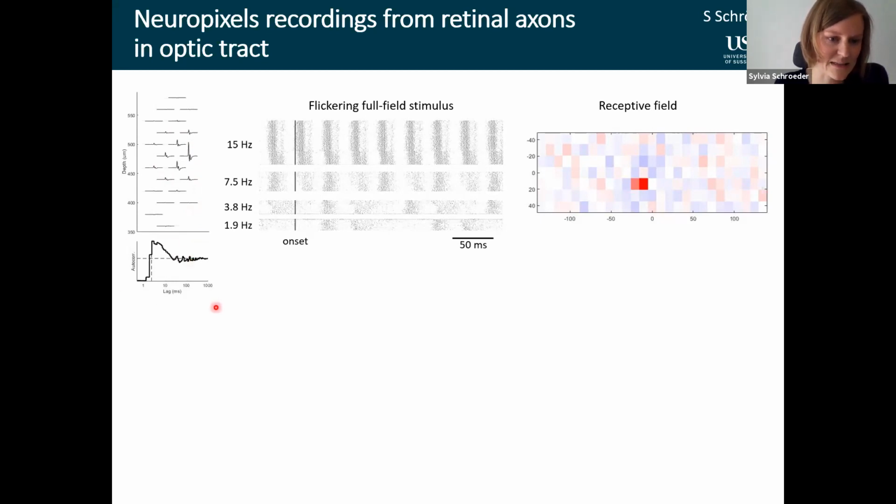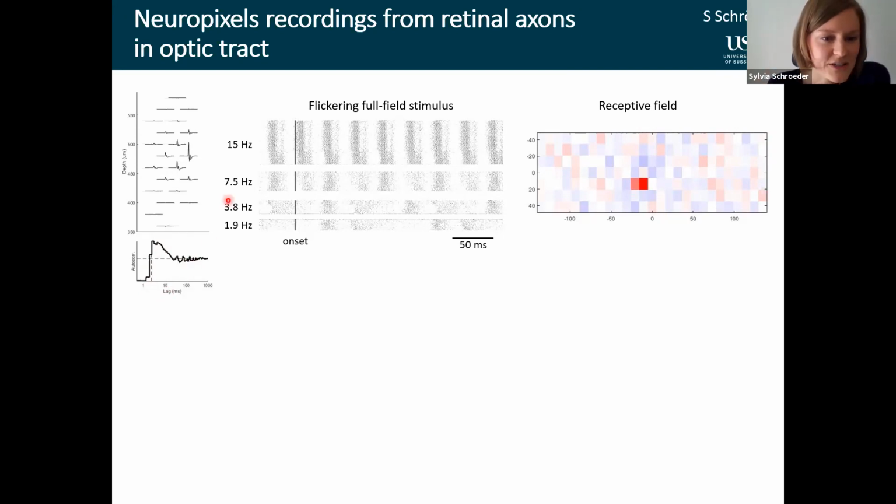Then we looked at the cleanliness of the data. Here you see the autocorrelogram of the spikes of this unit. It starts at 0 and then goes up to 1000 milliseconds. You see that up to 1 millisecond, spikes do not occur within a 1 millisecond bin. This makes it unlikely that this is a multi-unit recording, because we know that a single neuron shouldn't produce 2 spikes within a millisecond, okay? So that was another quality measure.